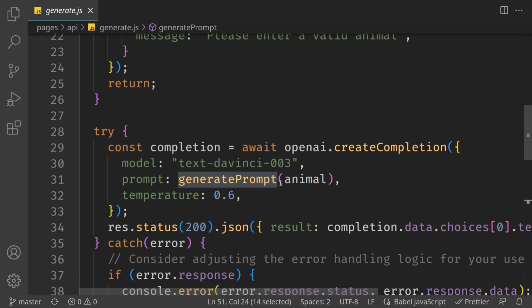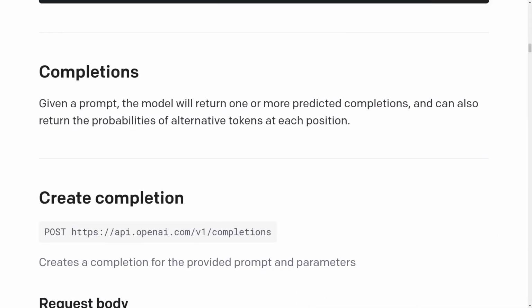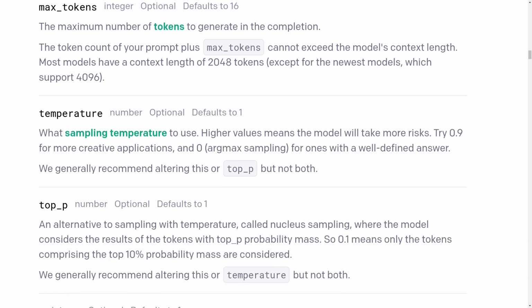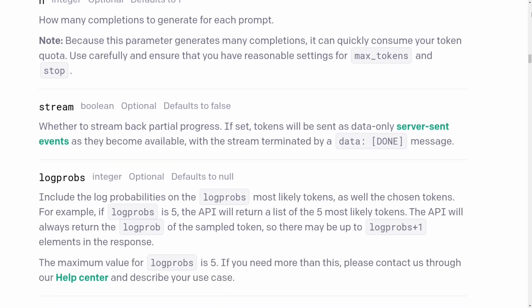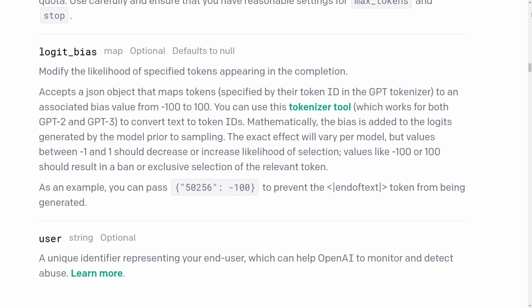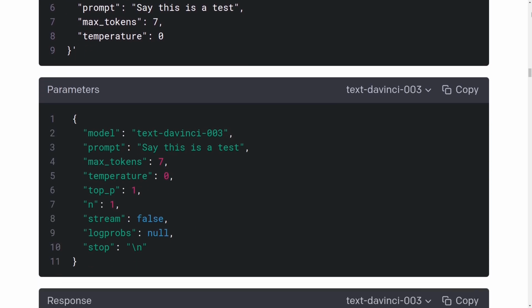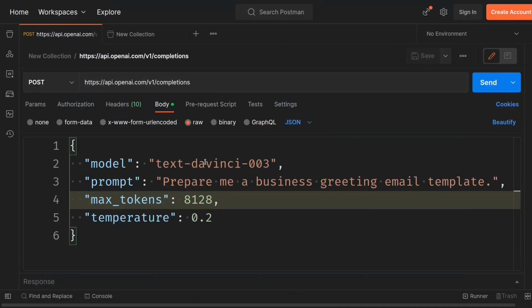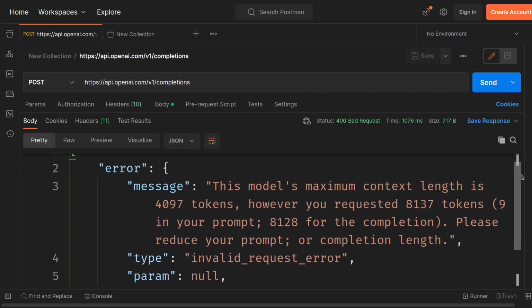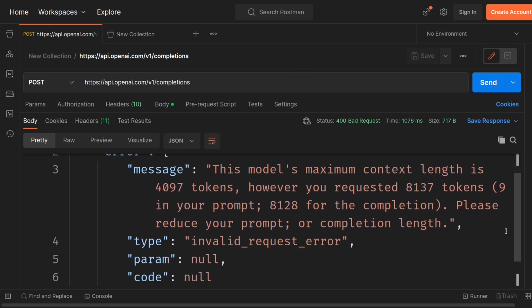This example demonstrates a small part of the possibilities we have with OpenAI. The completion endpoint is flexible enough to virtually solve any language processing task, including content generation, summarization, semantic search, topic tagging, sentiment analysis, and so on. One limitation to keep in mind is that for most models, a single API request can only process up to 2048 tokens, which is roughly 1500 words. That's between the prompt and the completion.